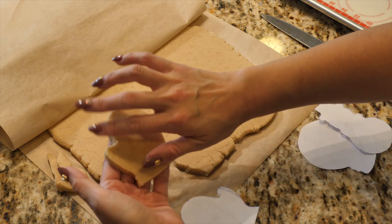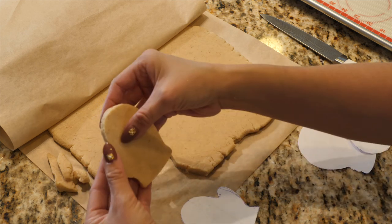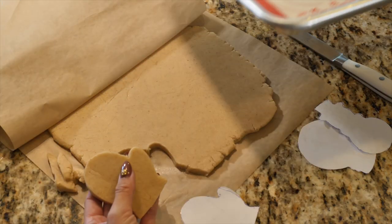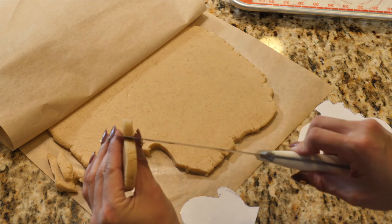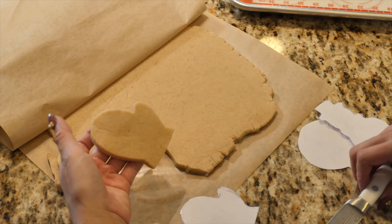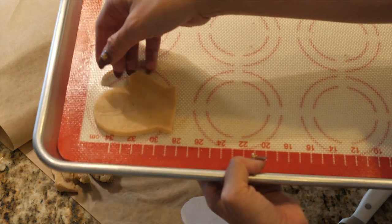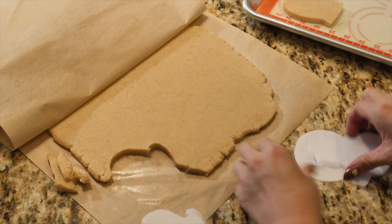That's a combination of pulling and sometimes your up and down motion is just not perfect. You can use your fingers to gently press in your dough — again, this is just way easier when your dough is cool. You can transfer them directly to your baking sheet at this point. But if you've got corners that aren't perfect, take the dull side of your knife and just press it in a little to smooth it out and adjust that way. You can also use the side of a spoon. And that's how you cut with a kitchen knife.